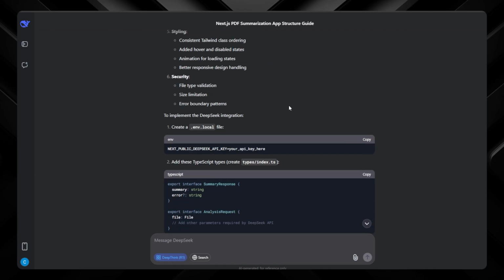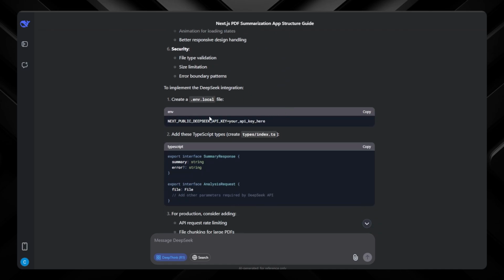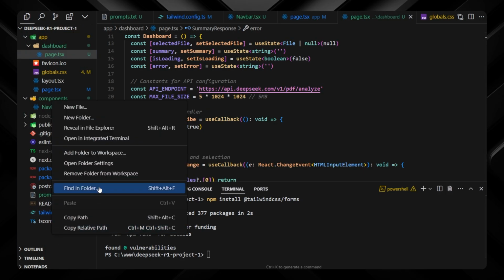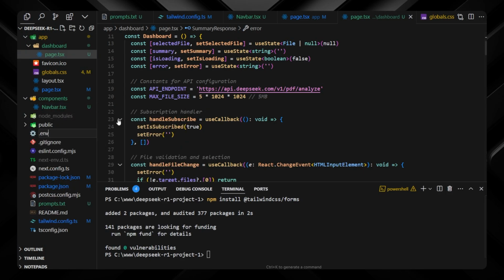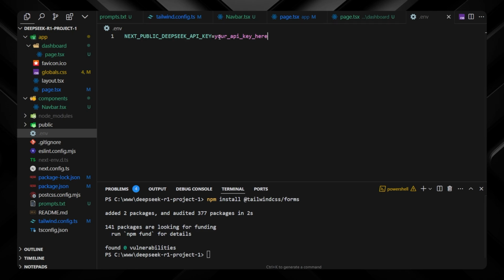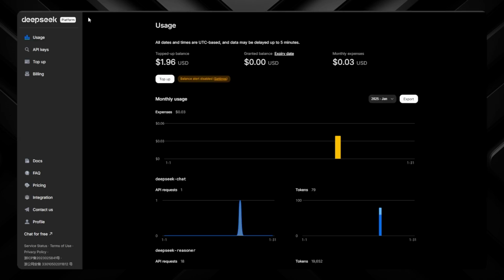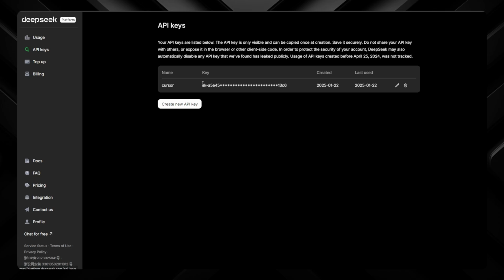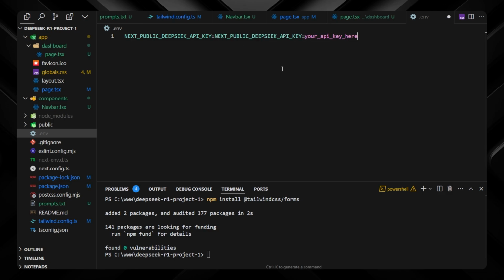I will scroll down. There I can see DeepSeek API key. I will put it into the env file. So I will create there a new file, .env, put it there. There we will paste the API key. So if you go to platform.deepseek.com and there you will top up like $2 or something, so you can make the requests. You will go into API keys and you will create there a new API key. And there you will copy the key itself and you will put it there.